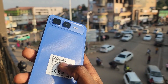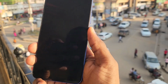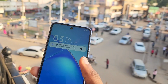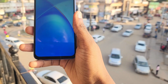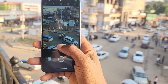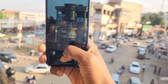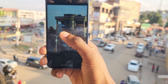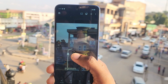Smart 10 Plus. And remember, this phone comes with an 8 megapixel front and rear camera. So I'm going to be doing a zoom test to see how this phone performs while you're zoomed in to the fullest. So this phone zooms up to 4x, and at 4x you take decent detailed photos with this phone, and you don't lose quality that much while you're zoomed in all the way.